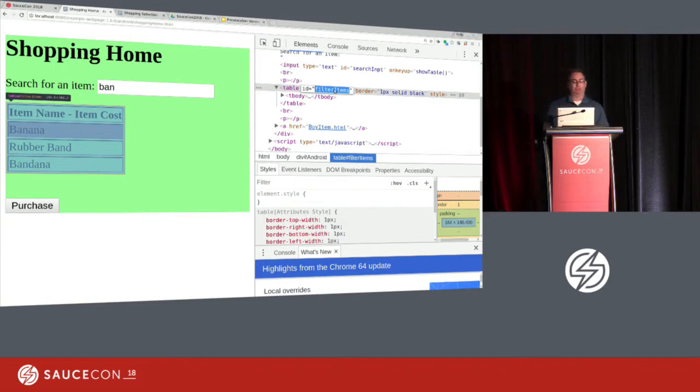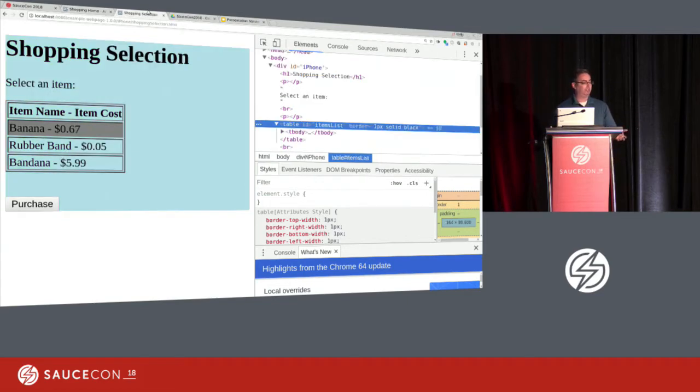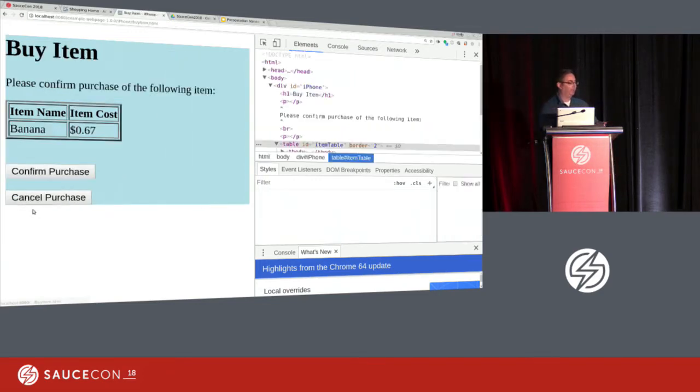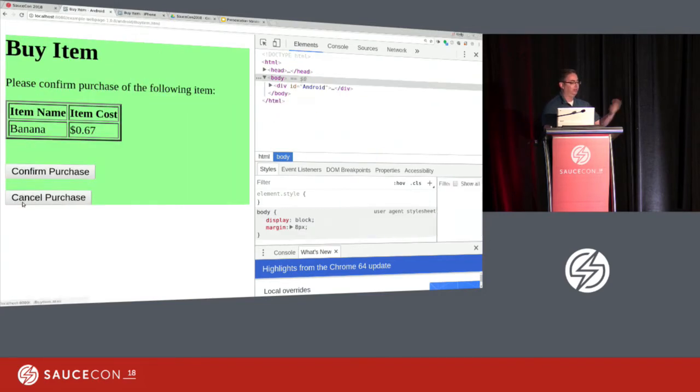The second thing that we have to deal with is the fact that not only are the locators going to be different, but we have this potential of having different, small, minute differences in the implementation of the behavior between our applications, right? So here I just type in filter and it gives me a list, whereas on the iPhone app, I had to actually click the search button, and there's no search button there on Android.